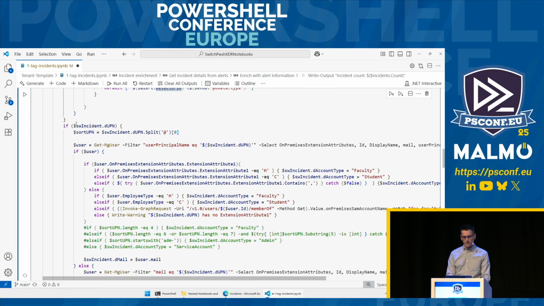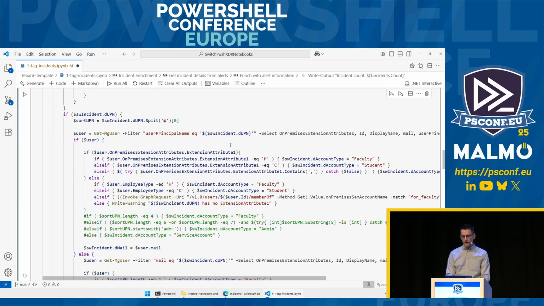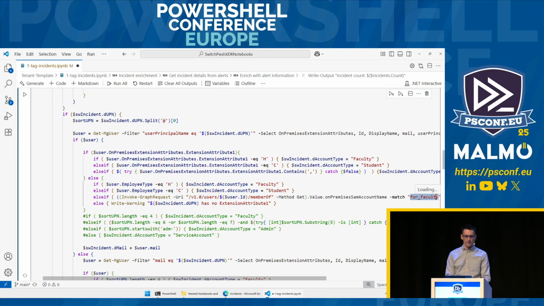And when the alert information is collected, we do some user lookup and we try to identify, I have left some examples here, if the user in question is faculty or student based on extension attributes or group memberships, because sometimes you license users by groups and the group name ends with "for faculty", for example, because you have faculty licenses and then you know that that user must be faculty.